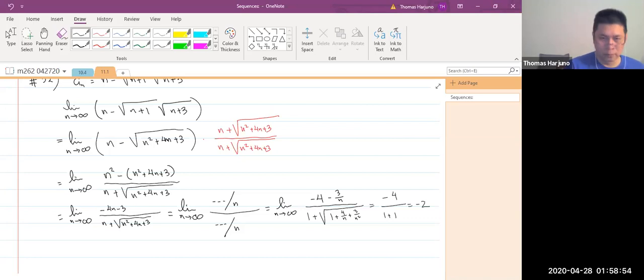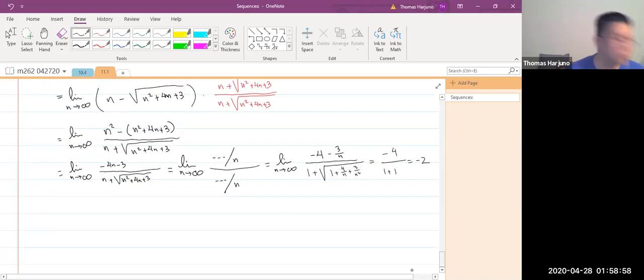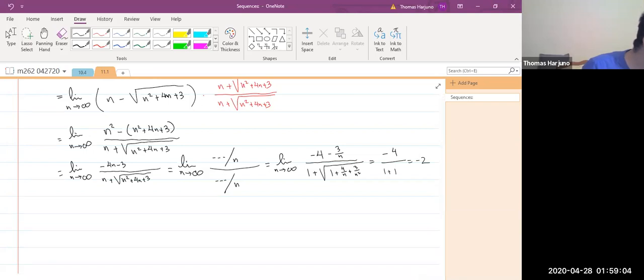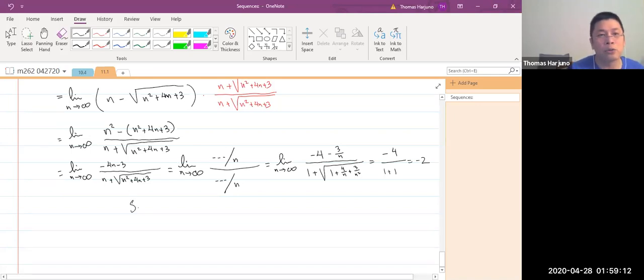Okay. I'm not done with this section yet. I have one big theorem that I have not covered. I will cover that later on. There are still plenty of things we can do in this section. But for now, let me ask you to do suggested homework 11.1, number 3 to number 53.